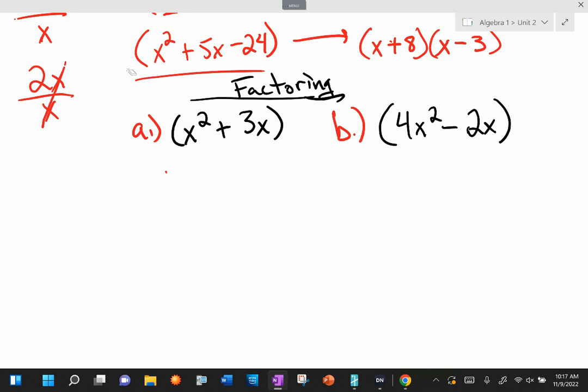Now, when we're factoring, mathematically speaking or operationally, we need to be thinking of division. Division is what we're doing when we're pulling stuff out. So it's, can I divide both of these by the same thing? We're saying x. If I divide x squared by x, that leaves me with x. And if I divide 3x by x, that gives me 3. I got it right. Good job.